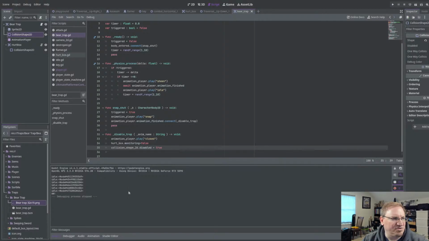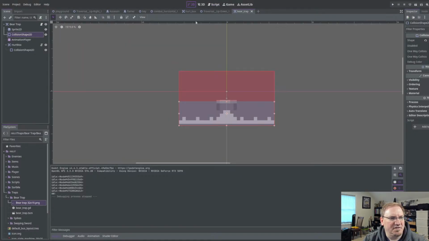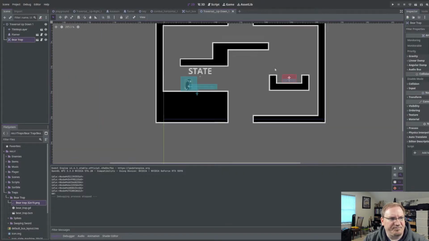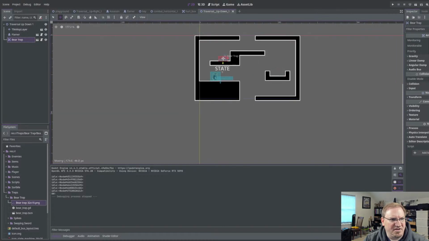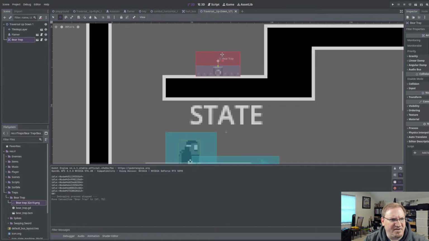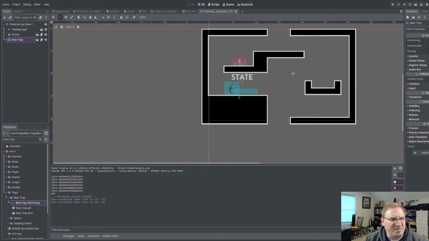Okay. Now this should stop it. It should go off once. It should not go off again. Yeah, there we go. Okay, so we've got the bear trap all set and all done. That one is working. So what we can do, let's just move this around. Let's put this in a different spot. Let's put the bear trap right over here, because that, you know what, that'll be fun. That'd be a lot of fun. Let's mess with our player.